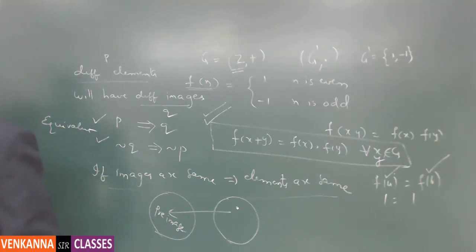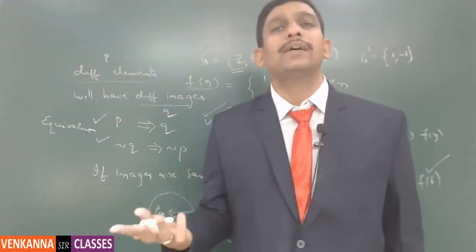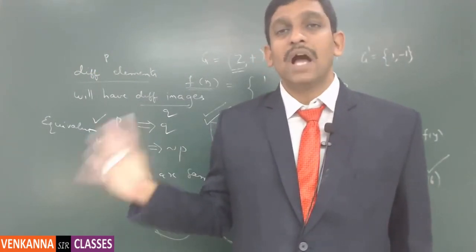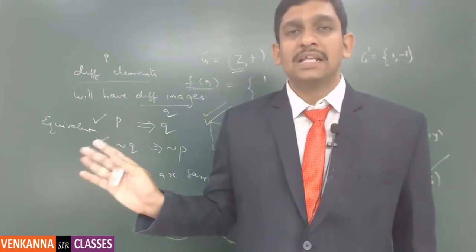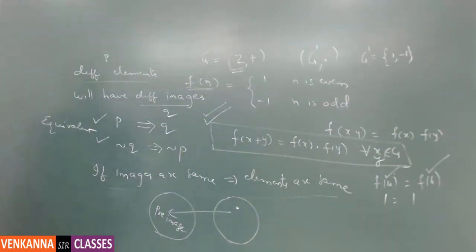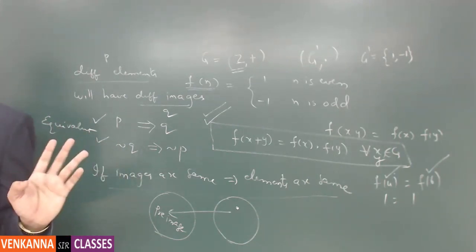Now, I have given some definitions based on the properties of homomorphism. So as per the properties considered, among the categories what I told you earlier, is it a monomorphism, epimorphism, or isomorphism? Under which category does this function come? Epimorphism, because it satisfies only onto and homomorphism, not the 1-1 property.